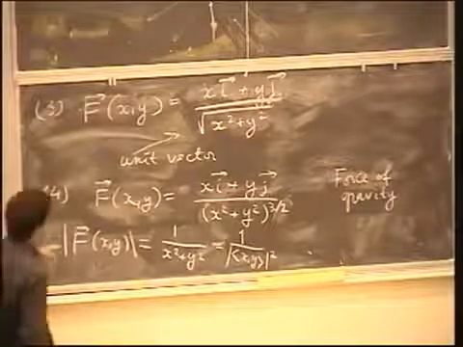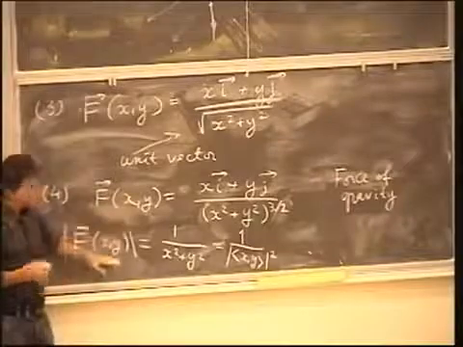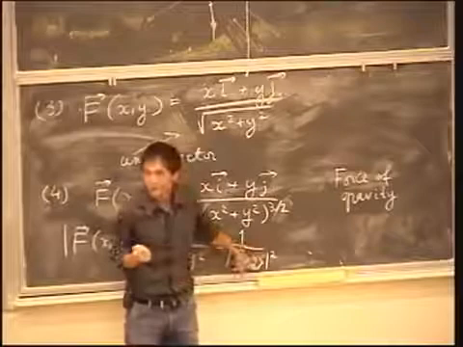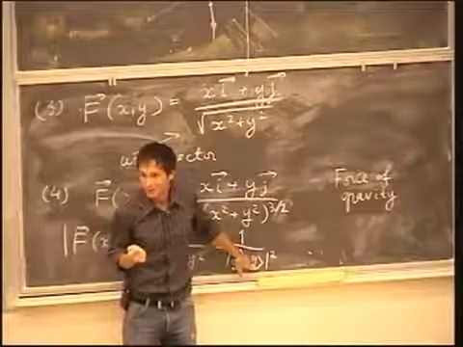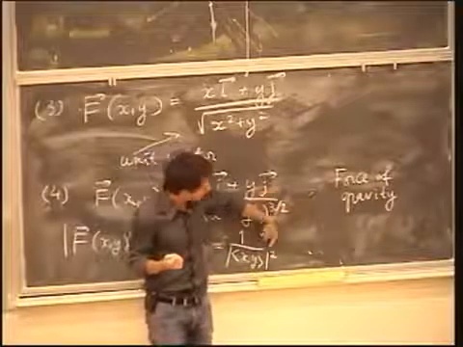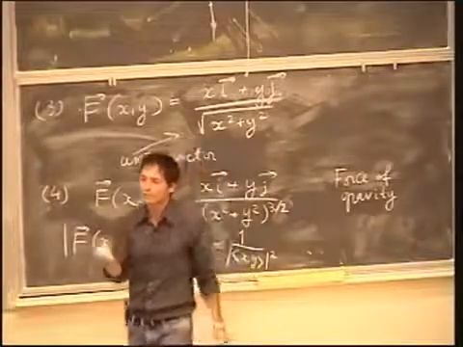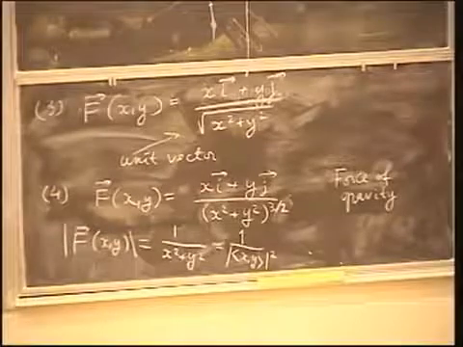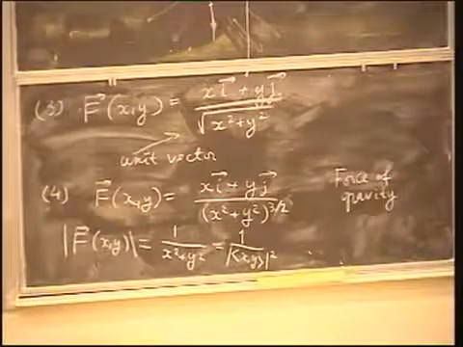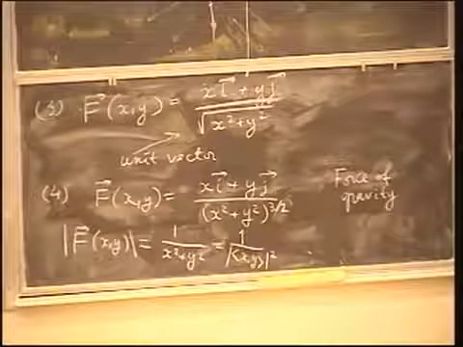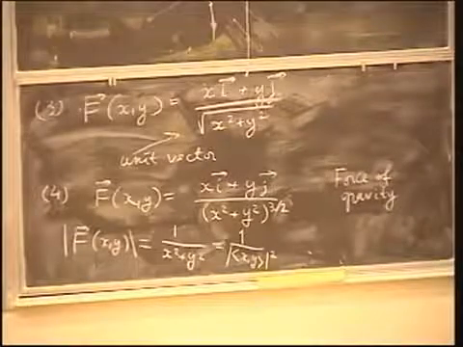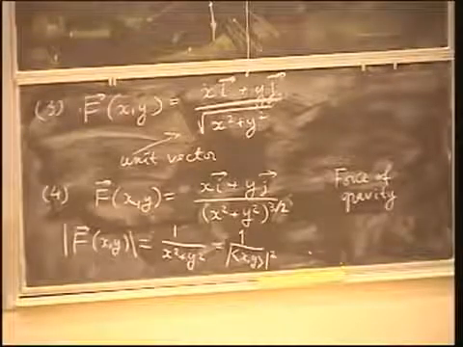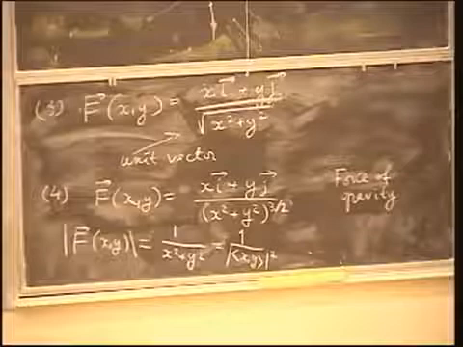Because I would like to get a vector field such that the length of a vector is equal to 1 divided by the square of the length of this. This kind of behavior is characteristic of important forces in nature, like the force of gravity. If you have two masses, say Sun and Earth, then the force of gravity is inversely proportional to the square of the distance between them, and also proportional to the masses, and there's some coefficient of proportionality.